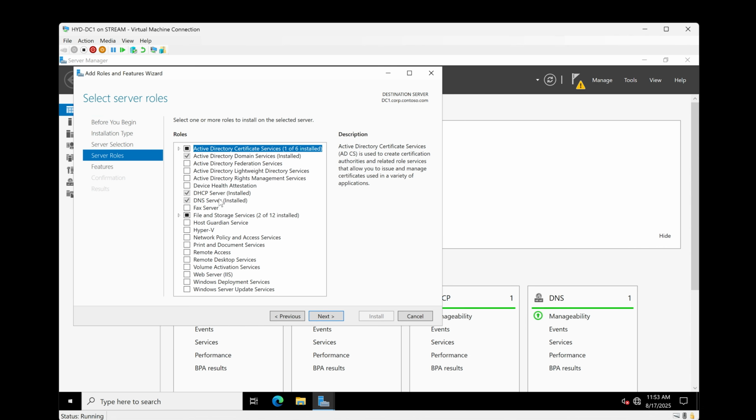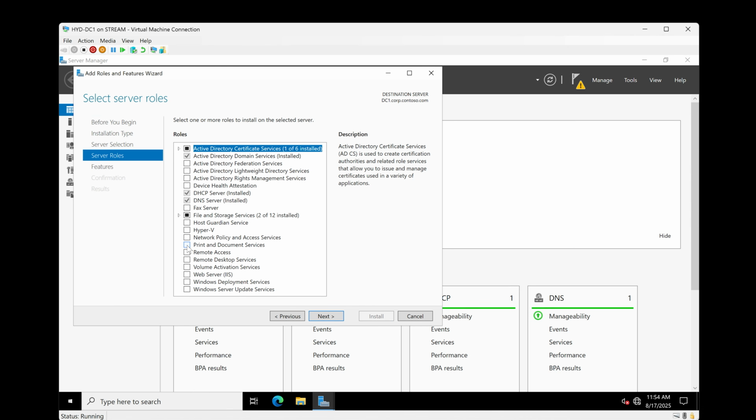And here is where we need to find our print server or print services that we need to activate and install. This is very similar to some of the Windows versions that allow you to pick Windows features. Actually, I think all of them, correct me if I'm wrong, but I'm not 100% sure about the home version of Windows, but I do know regular versions of Windows, and to me regular is Pro, Enterprise, etc., will allow you to select Windows features. So this is very similar to that, except you're adding it to the server. So here we go. What are we doing? Well, we talked about print, right? Printing services. Here it is, print and document services.